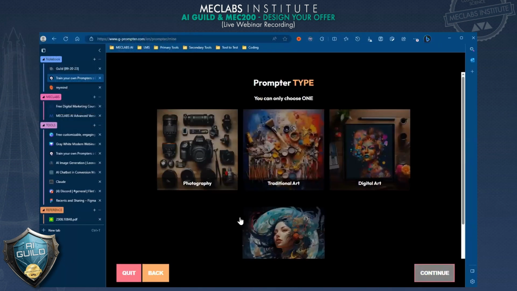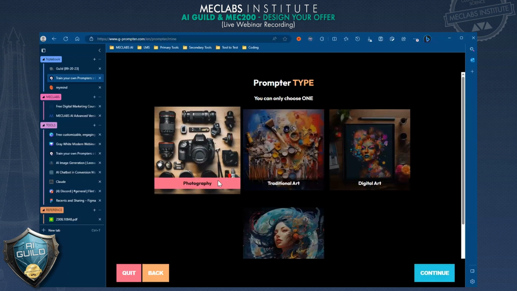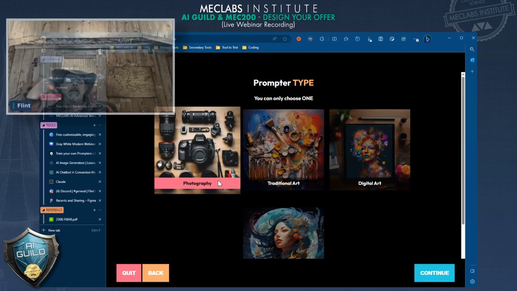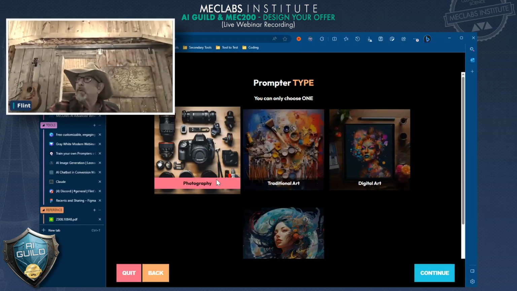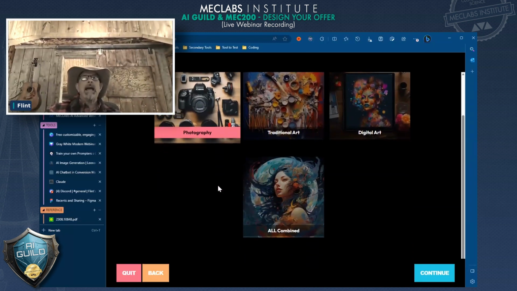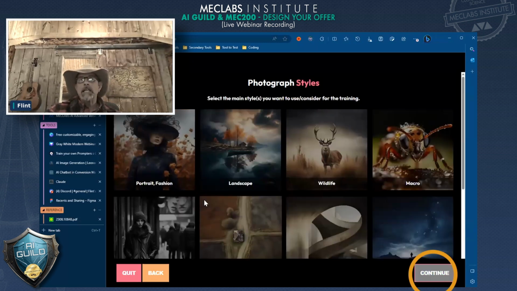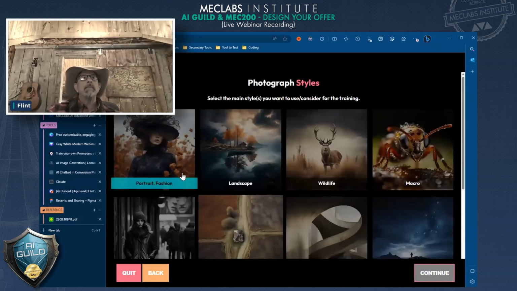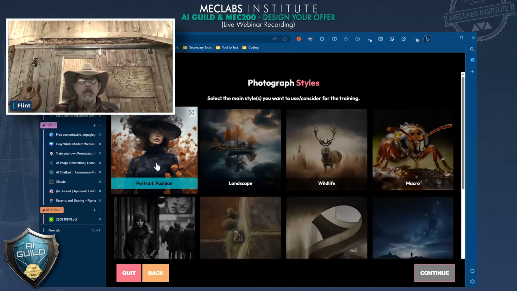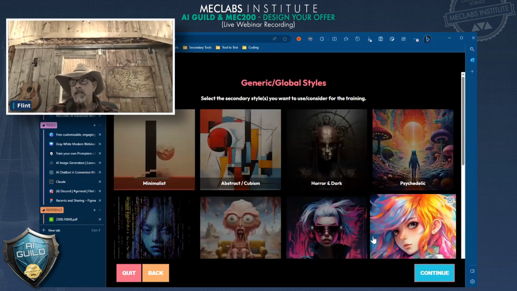And if you've done that, you're going to pick a style and you're going to pick photography. So everybody do that next. Choose photography. And again, if you're not doing it, you'll watch this as we go through it. Now, once I've chosen photography, I have to pick a style for that. So I'm going to hit continue, and it's going to ask me to pick a style. I'm going to go with portrait fashion. I'm doing this for a specific reason because I'm creating something for the ad. Now I've clicked that. I'm going to hit continue.